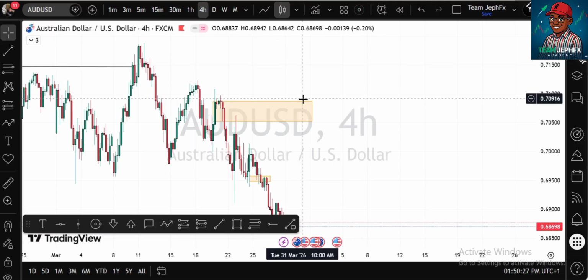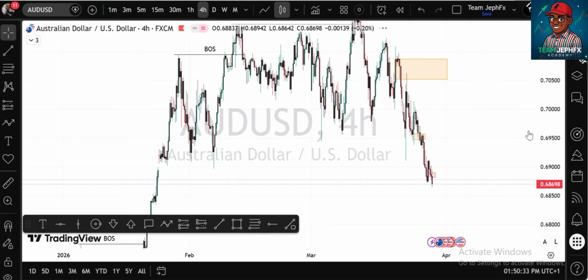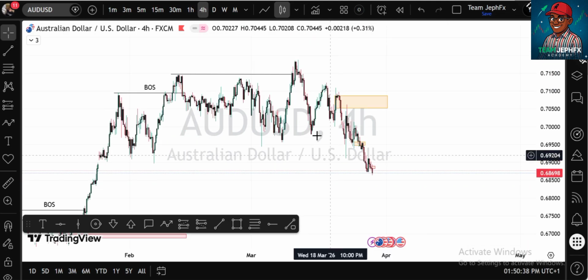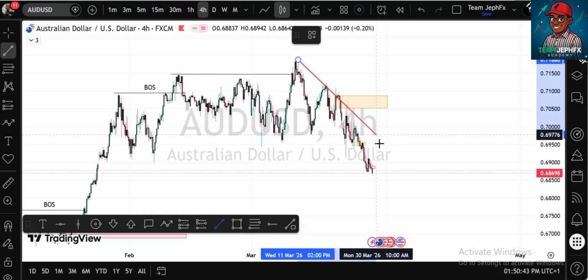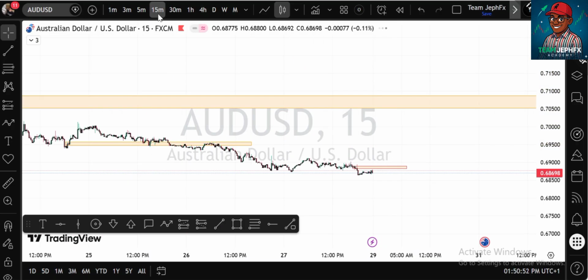Now for AUD USD, I've also marked something out on that. What I'm marking presently is for a sell, because as you can see, we already have a downtrend around this area. For those who are using trend lines, I don't trade with trend lines, but it will just help you see what I'm looking at. You can see that it's currently on a downtrend. Nevertheless, I'm going to be looking for a sell around that area.